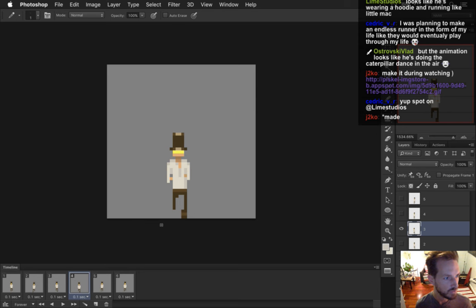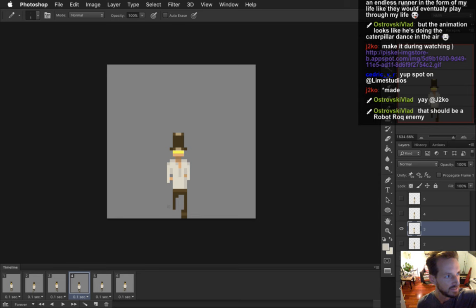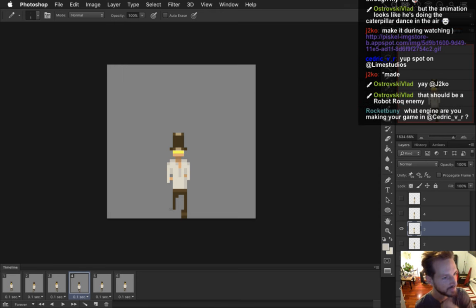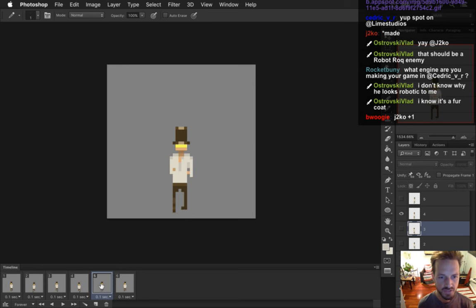Plan to make an endless runner in the form of my life, like they would eventually be played through my life. Crazy. Yeah, cool. What's that? Dude, nice, J2. He's like an evil skeleton with a top hat. Nice, J2. Yeah, he looks like a robot to me too. He looks like a skeleton robot. I got that same feeling.